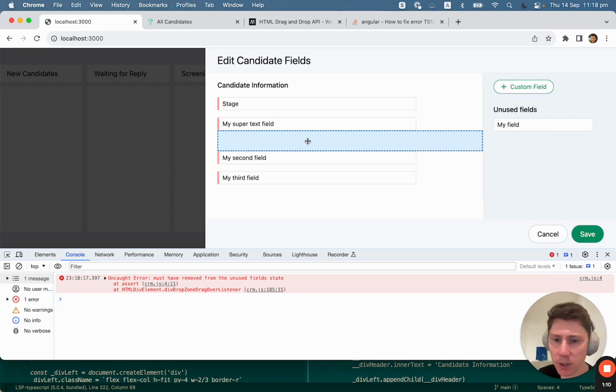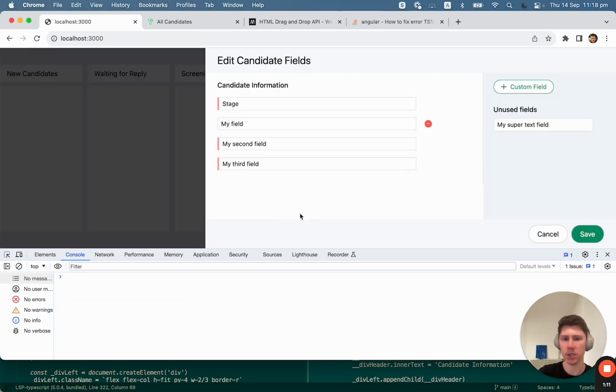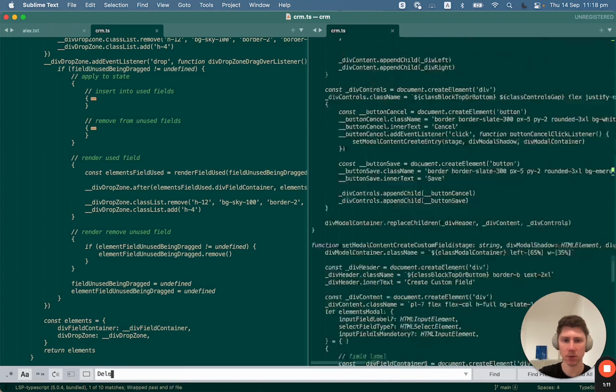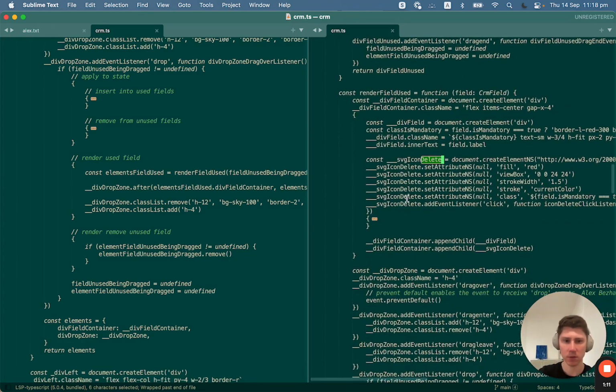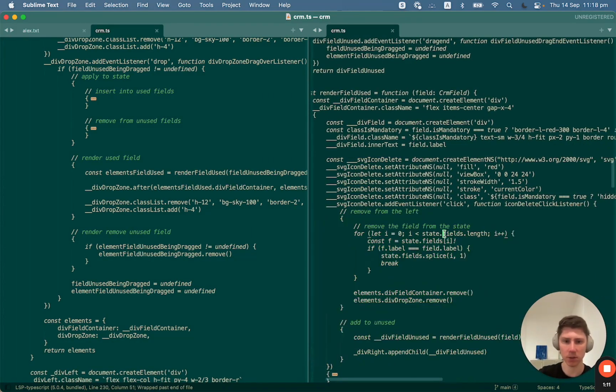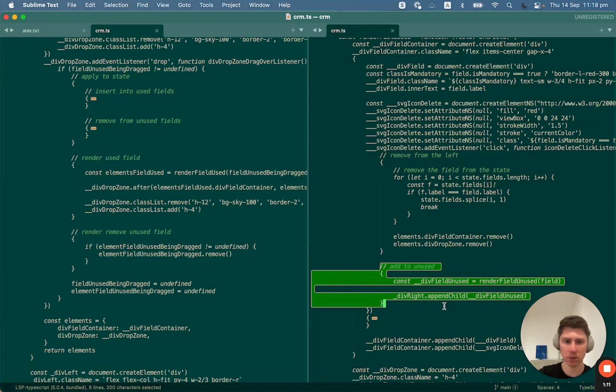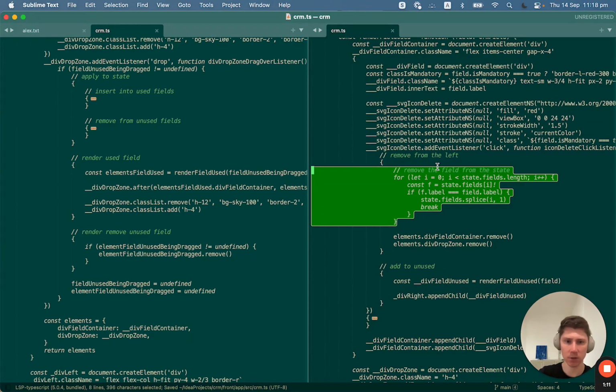Oh, must have removed from the unused field state. That's because, let's see, icon, delete icon. So we don't add to the state itself. We removed from the state.